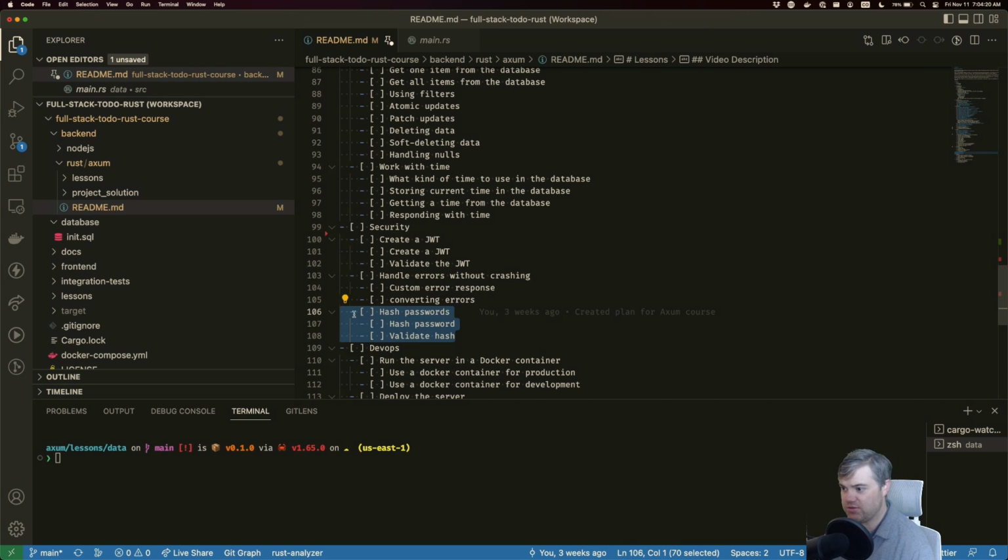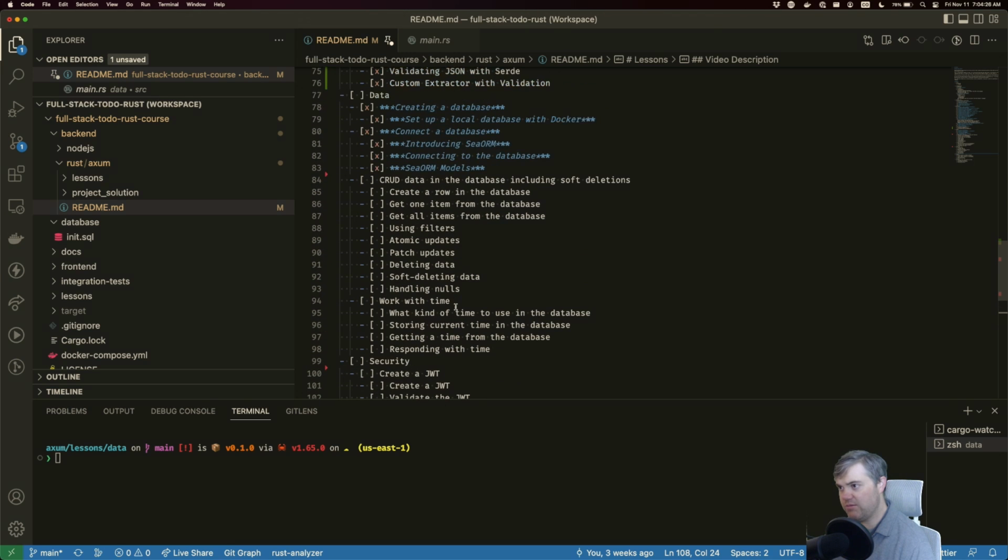Okay, hashing passwords. I could see that this could go separately as well, but at the same time, we can create tasks then.